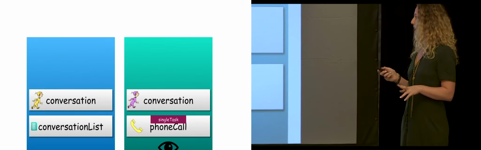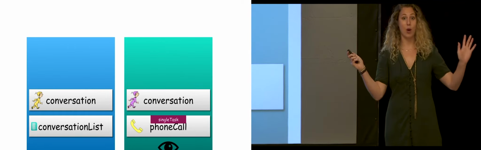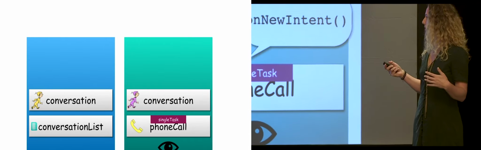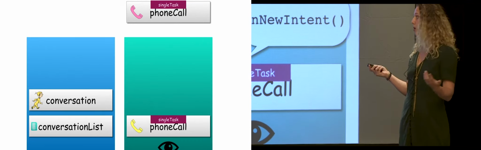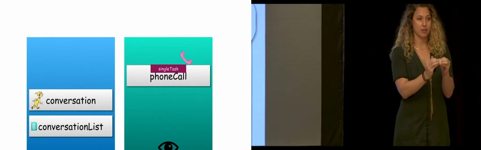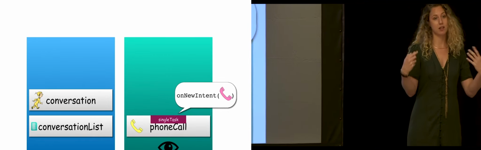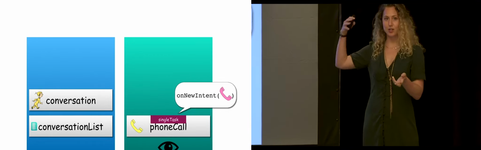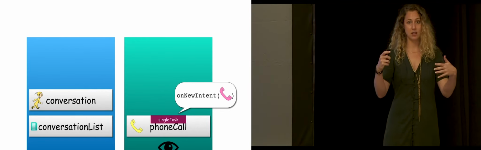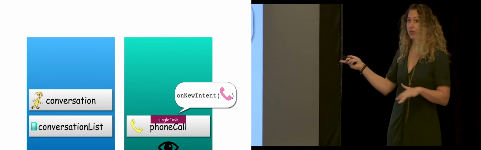All right? And now if I want to have a phone call, no trouble at all. Since we ask for a single instance of this activity, what it's going to do is push the onNewIntent, the new data, the new intent. As you saw, it just finished everything that was above the phone call activity and gave us the new data. And this is what is visible for us right now.